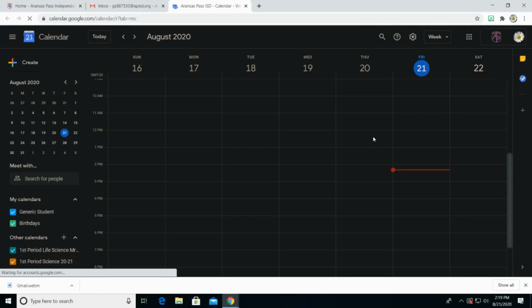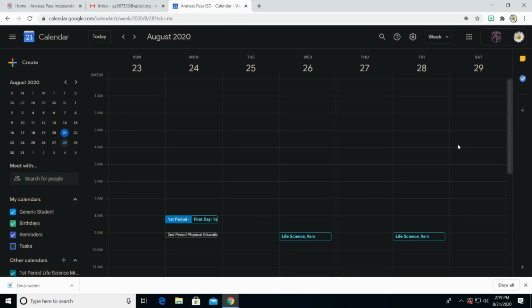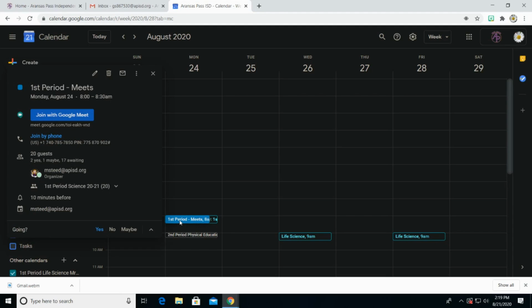Now in the Google Calendar, you'll see everything. Let's go to the week that you're in. In this Google Calendar, you'll see any assignments that pop up, any events happening, any meets, anything that's happening in your classes. So a few things on here that I have, it looks like we only have Zoom meetings, although you wouldn't know that until you press on it.